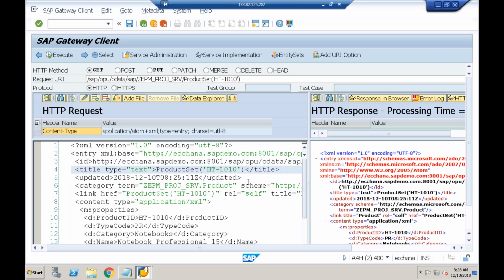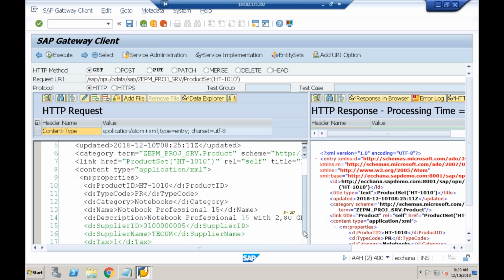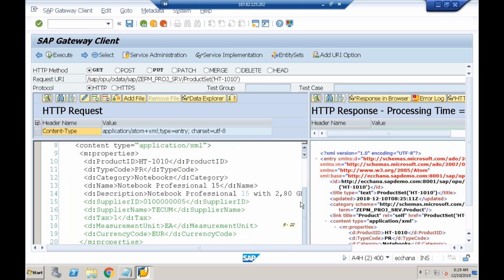That's what I said: you query for an existing record. Understood? That's the reason I started with calling the function module. You make sure that a record is available. Otherwise, you cannot remember this syntax. Even if you don't have any records, you have to type all these things in your request. Can you remember these things? No, you cannot remember these things.